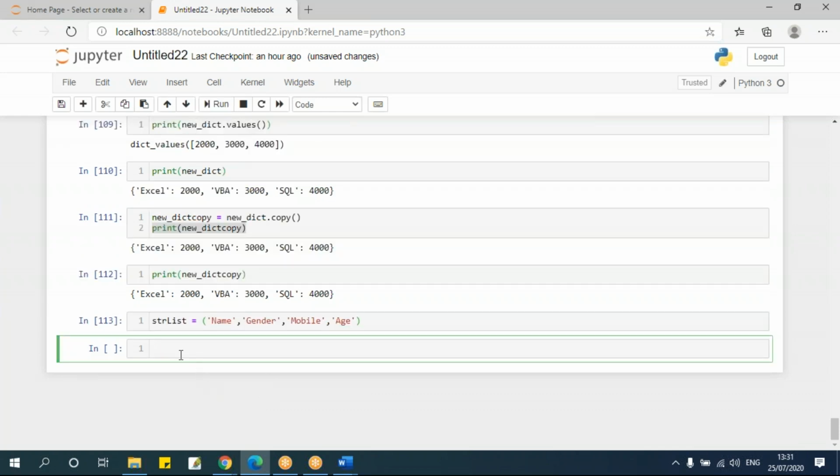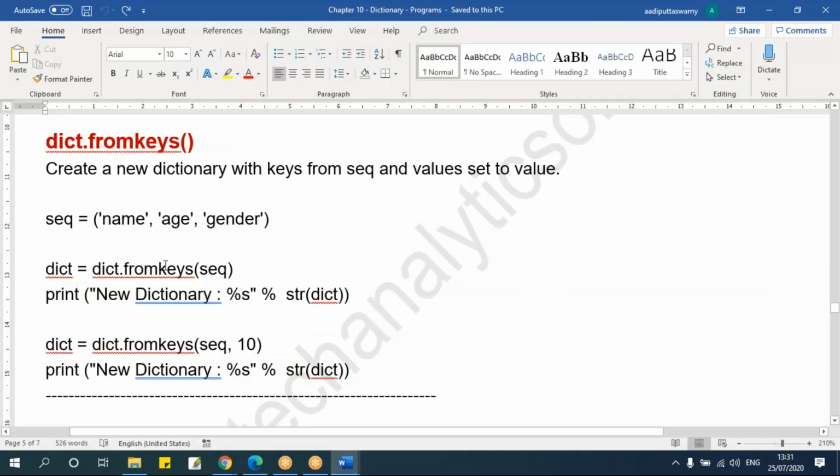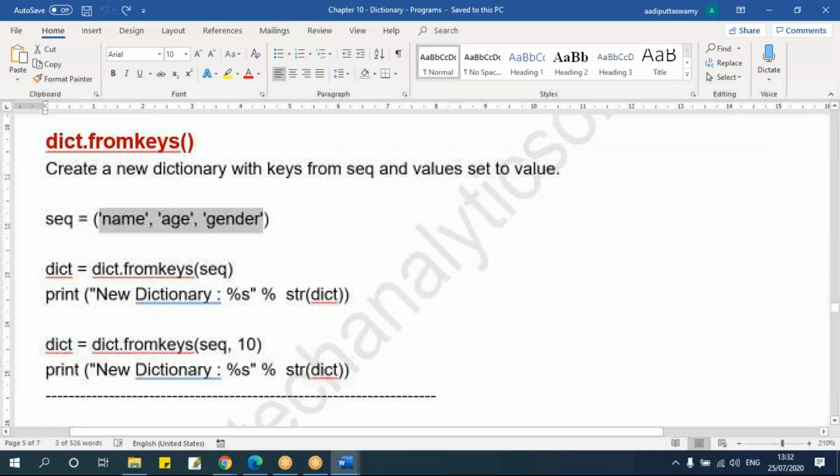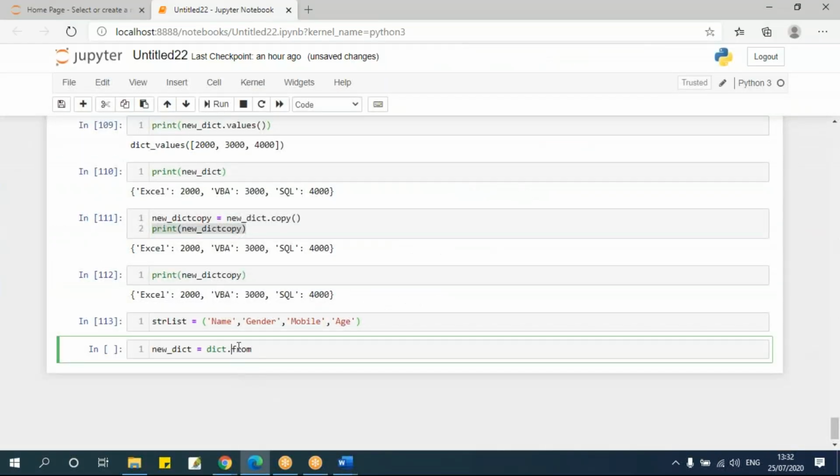If I run this, see, I'll have one list of names here, meaning the key values. Now I'll create one new dictionary and say new dict equals dict dot fromkeys of str list.